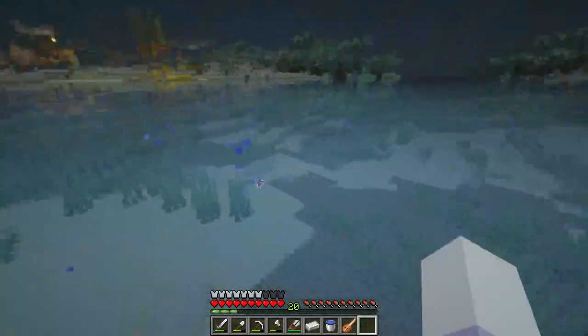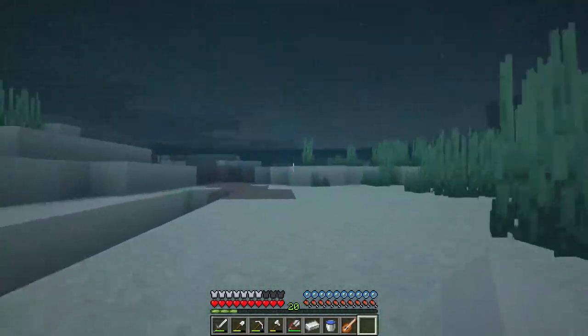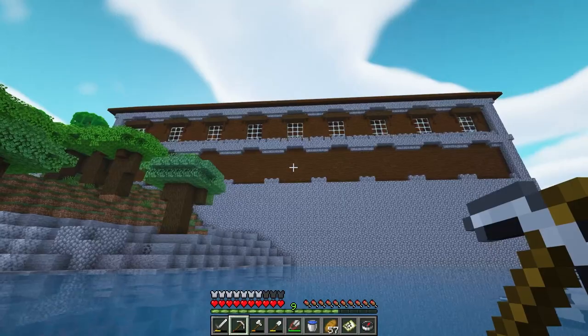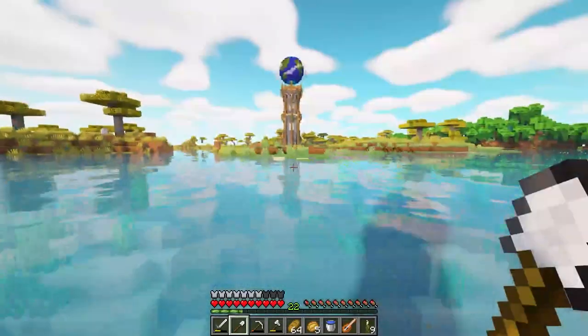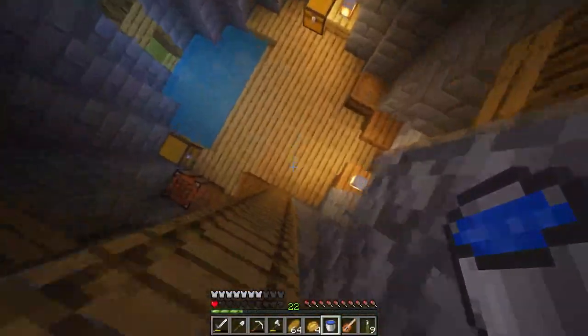It actually took me forever to find the Guardian Temple again, and I got very distracted along the way. While swimming around, I discovered many different structures that I saved to come back again. I found this cool cartographer's tower, and unfortunately forgot that placing water on a slab doesn't work.